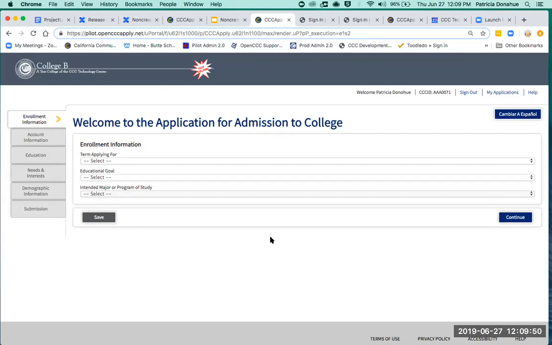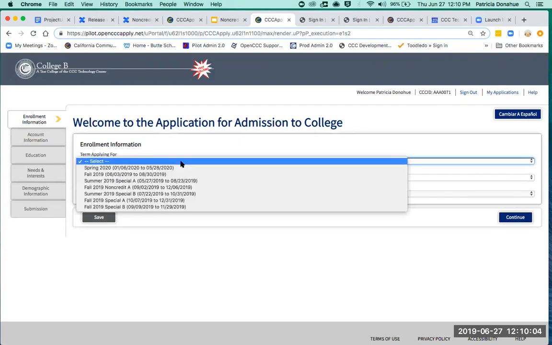So here we are. You can see right off the bat we have fewer pages in this overall, but for the most part, again, we're leveraging the standard application information. For example, the terms for the standard app also apply for the non-credit app. I've thrown in a bunch of test terms into the administrator. I'm also going to show you that in a few minutes.